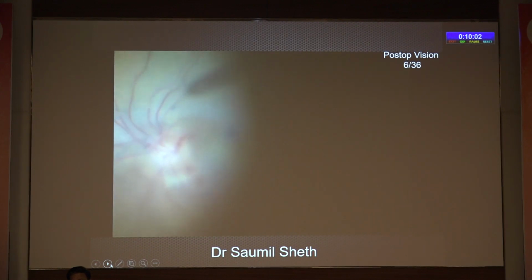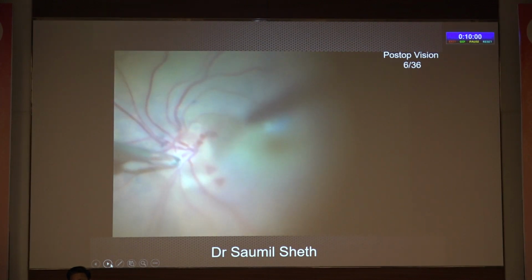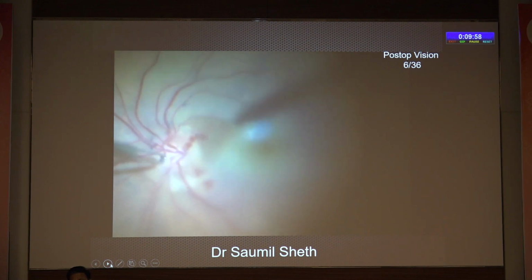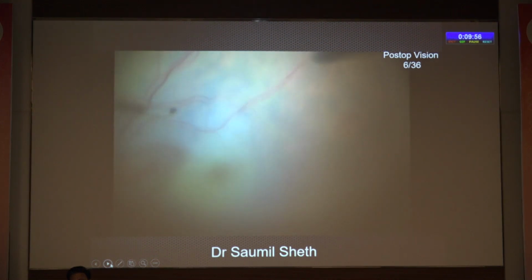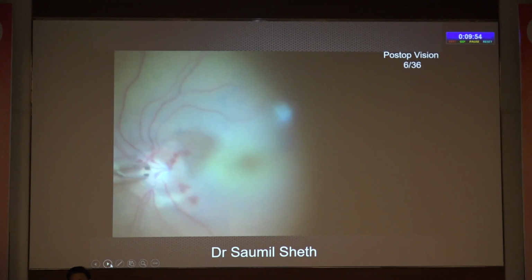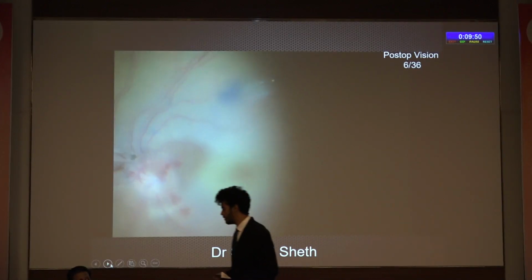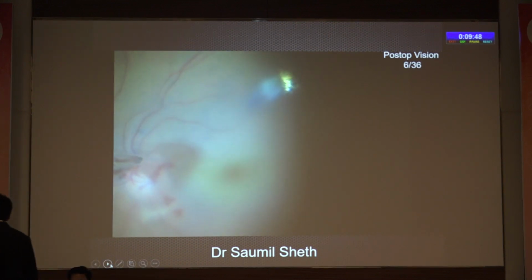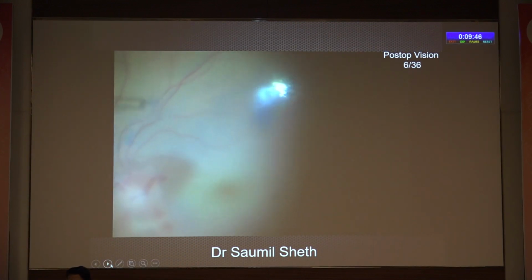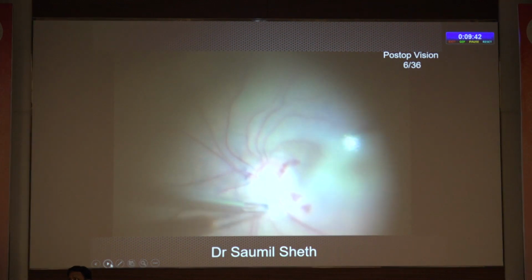Now look at this particular thing. It is an embolus and not a thrombus, and that is what I wanted to highlight. You can see it is totally white in color, and that's why I always say that your TPA is not going to work in certain of these cases, because it is not a thrombus, but an embolus which is coming in from different parts. So this is the important part for us to know.